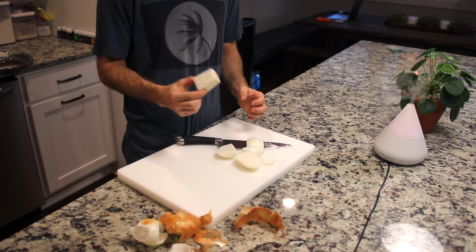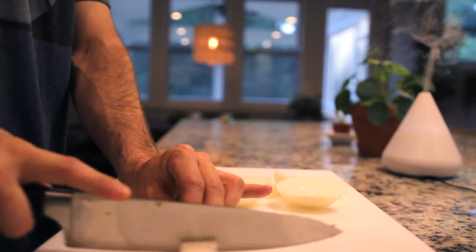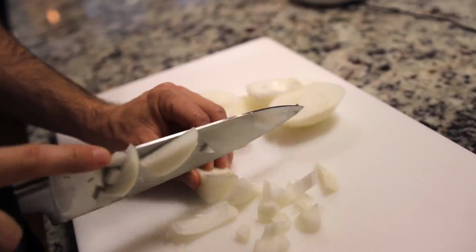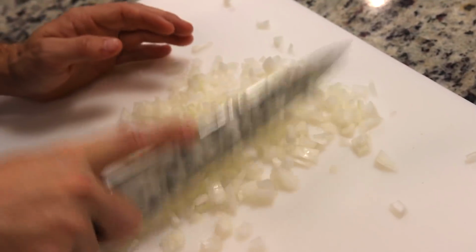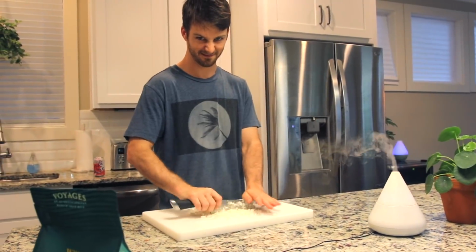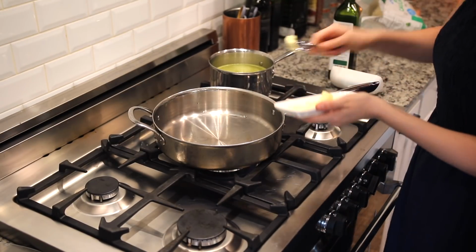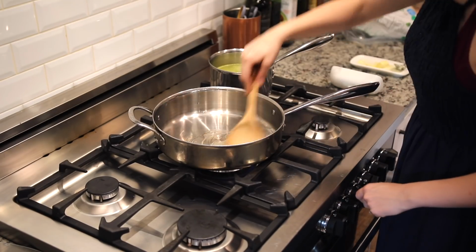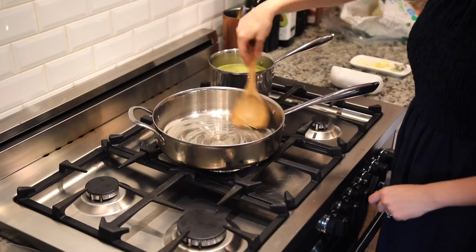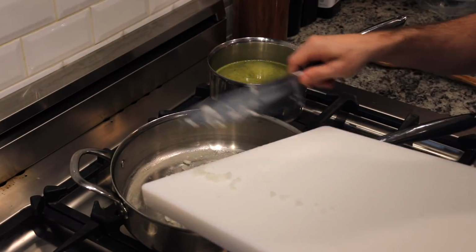So Dan started by chopping up some Hawaiian sweet onion. Actually, I think it's a Texas sweet onion, not that that matters, but he started by chopping up the onion into little pieces, dicing it up, and making extra cute faces while he went. So then I put the pan on the stove with a little bit of butter and avocado oil and stirred that up while some veggie broth was cooking in the pot next to it. Then I threw some onions into the pan and kind of let those heat up.